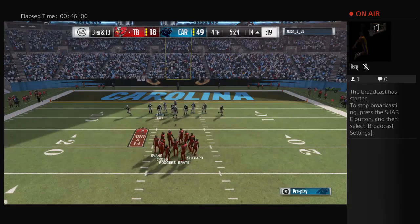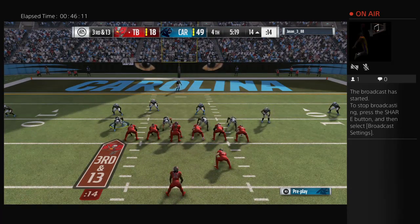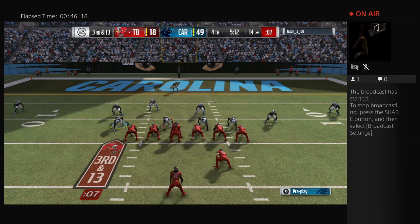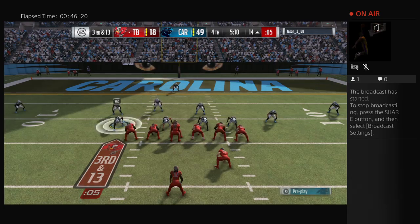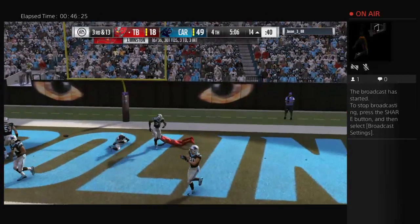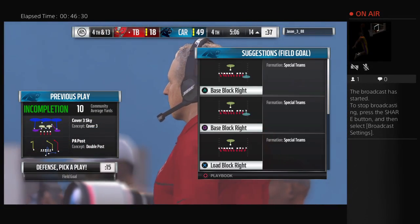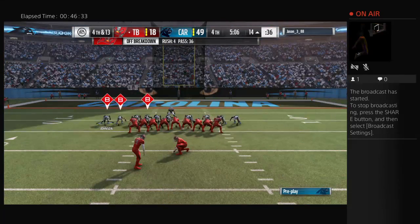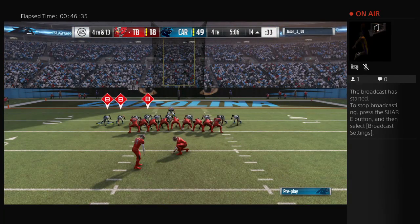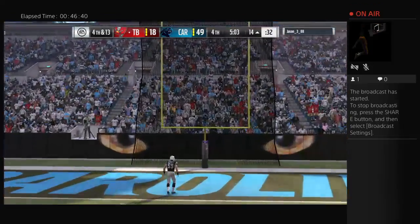Seventh play of this drive coming up, but a long way to go on third down. They come up in an offset eye. Third and long for Winston. Oh, it's a touchdown if he holds on. Instead, it's fourth down. After all the preparation, all the practice, a play like that will absolutely break your heart. They had everything they wanted, just unable to complete it. In the end zone, a big-time drop.